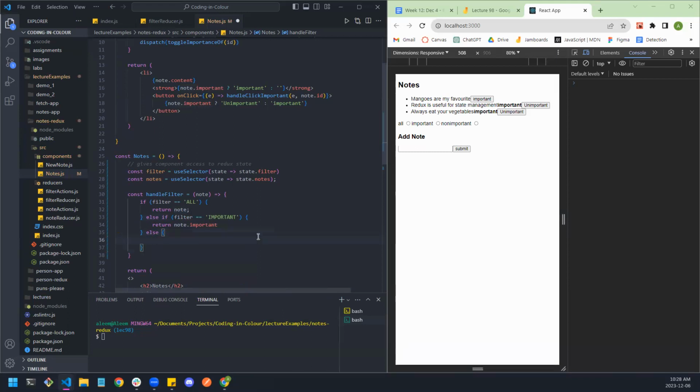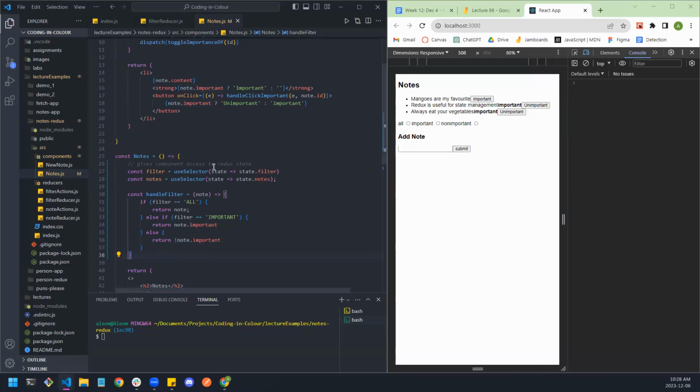And the last case, because we only have 3 cases, is not important. So I'm going to return not note.important. What that means is that if note.important is false, so if it's not important, I'm going to negate it to make it true. So this will be true if the note is not important, and false if the note is important. Okay, so we're going to do that.